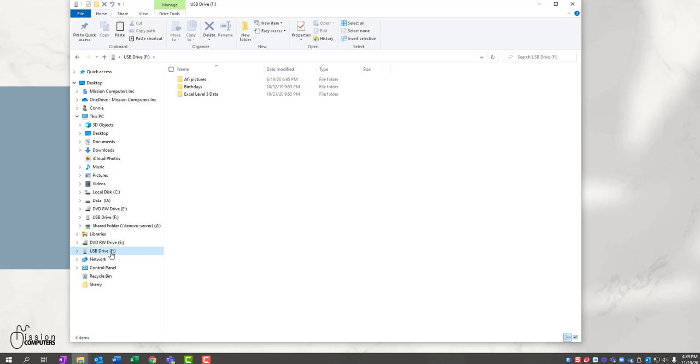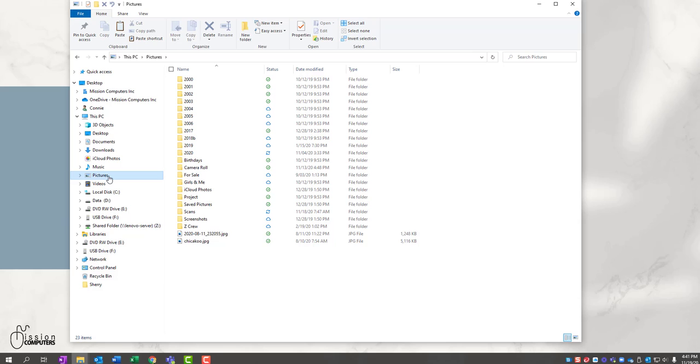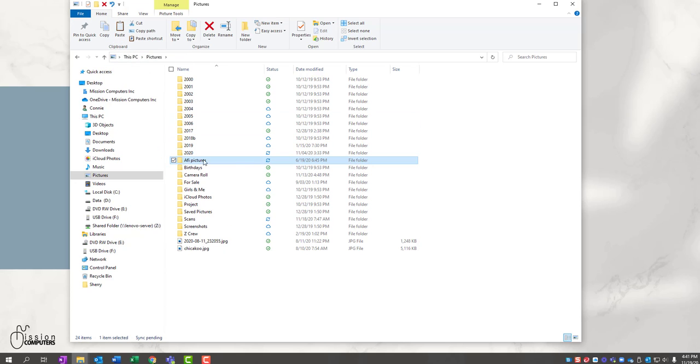So I'm going to go USB drive, and I see I have three folders here: Aave Pictures, Birthdays, and Excel. That's not pictures. So I'm going to pick the Aave Pictures, and I'm going to choose Copy. And now on the left side, I can still see it says Pictures here, so I'm going to click on that. And then in the white space over here, just going to click once. Nothing really seems to happen. But then on my toolbar, I'm going to choose Paste. And Aave Pictures from that memory stick is now on my PC.